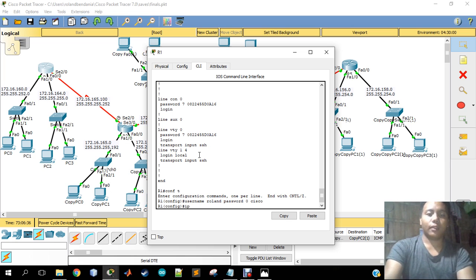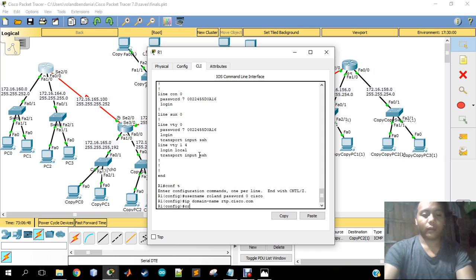Then ip domain-name rtp.cisco.com. I'm using rtp.cisco.com because this is from Google. You can have your own domain name.